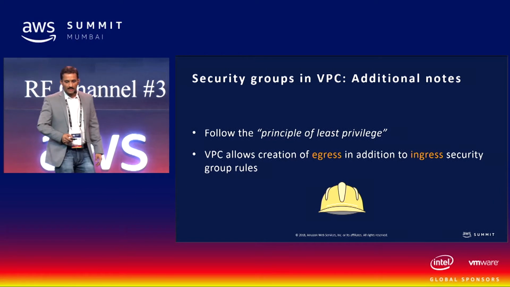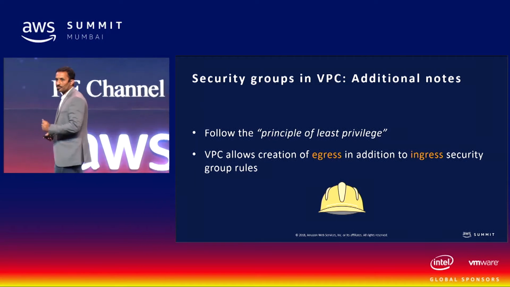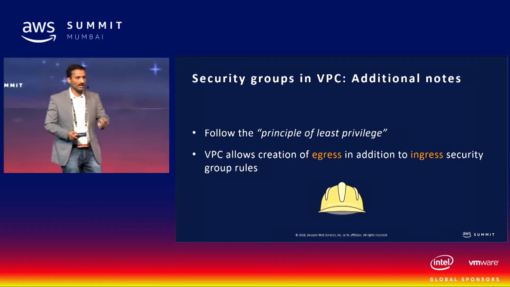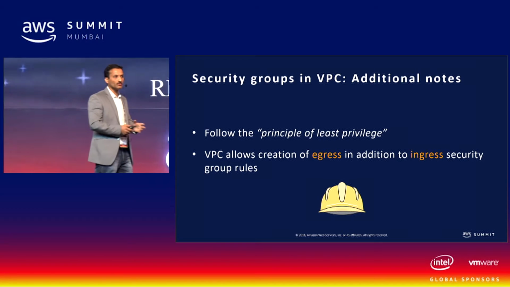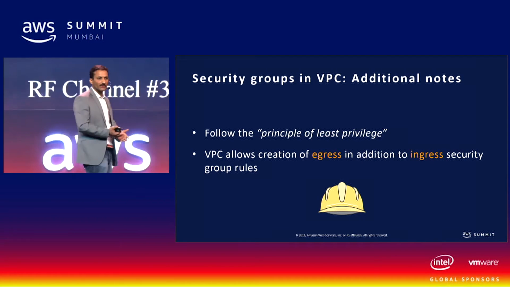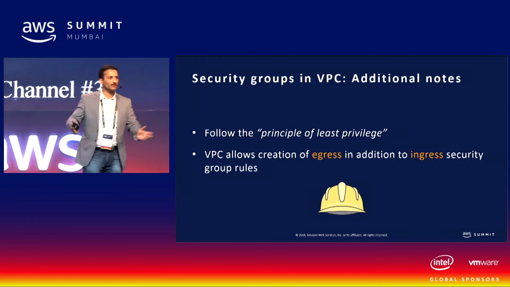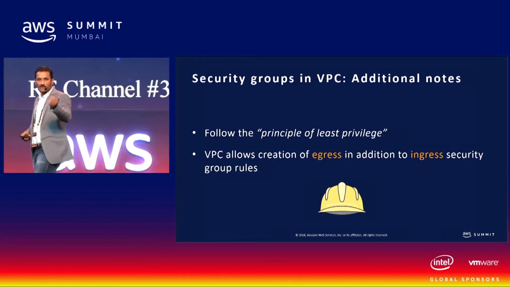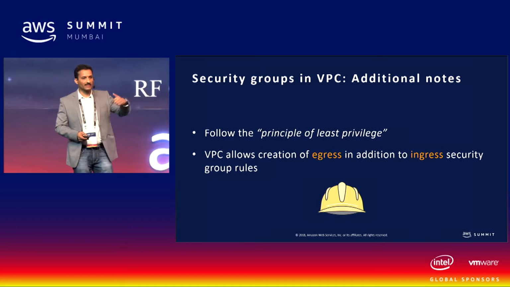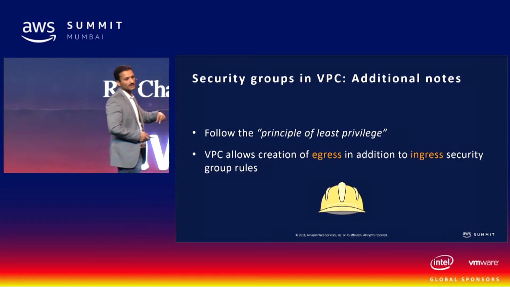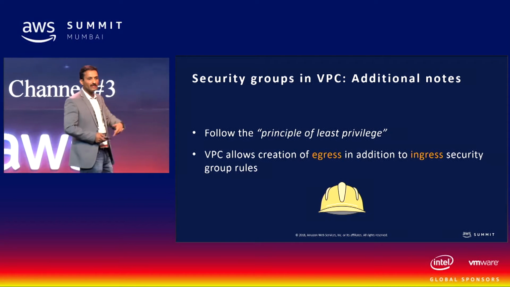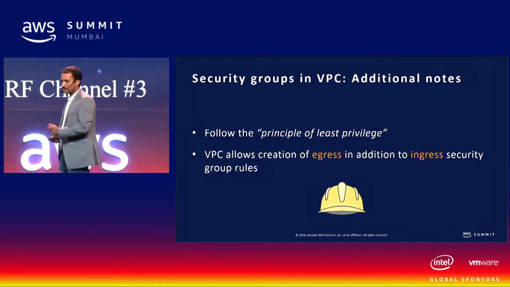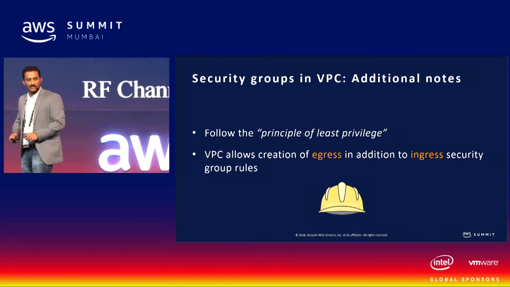Right, so there are some additional notes, like you should always follow the principle of least access, which means you only open ports which you require on the EC2 instance, instead of opening up, let's say, a range of ports, saying that, okay, I don't know which port is going to be used, so I'm going to open a big range of it. So that's not recommended. Also, most of the time when you are applying rules, by default you apply it for ingress, like any traffic which is coming into the EC2 instance. You have an option to apply it on the egress also, right? Any traffic leaving your EC2 instance. So you should look at that and see what fits your use case, and then apply the rules accordingly.